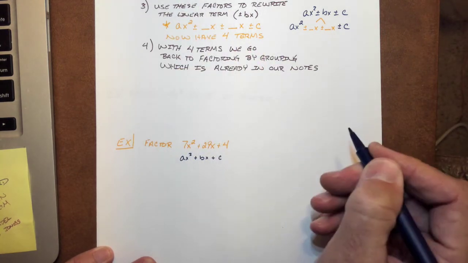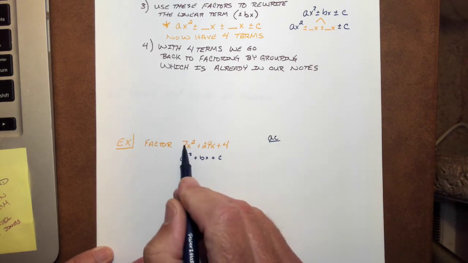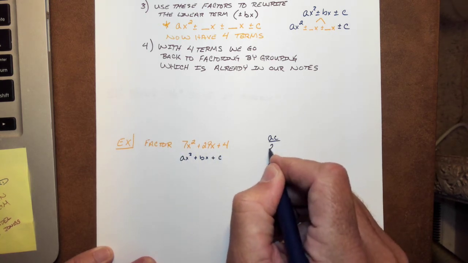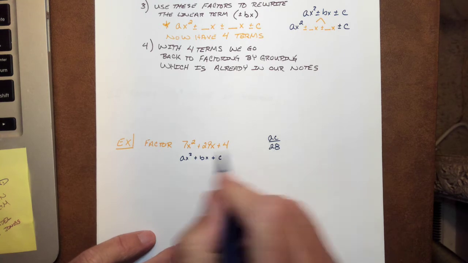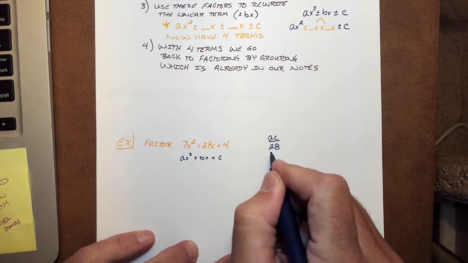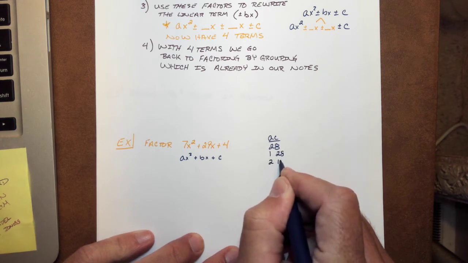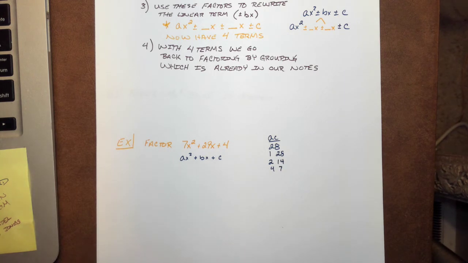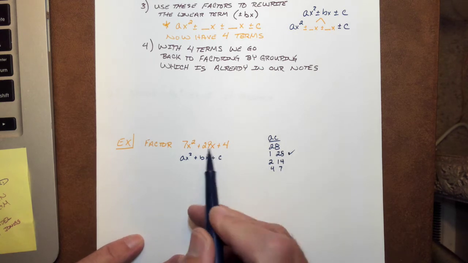So off to the side, I show my work. I write AC down, and I take that product. So that's going to take a 7 positive times a positive 4. Answer, 28. So I need two factors of 28 that add up to be 29. Well, I don't have many choices. 1 and 28, 2 and 14, 4 and 7. So as I look at my factors, 1 and 28 happen to add up to be 29.